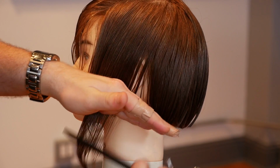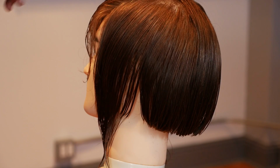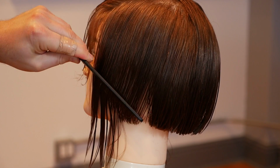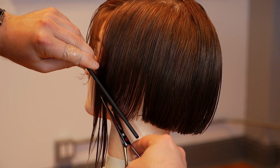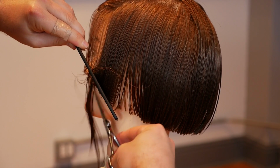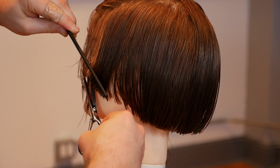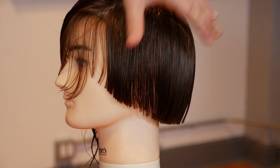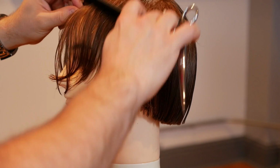So we're going to pick up where we left off in the back, and then visualize the line where we want it to go towards the front. So we're going to lock in our comb like this, and now we're going to cut upwards just like that. Now we're going to continue that, working straight up on an angle. So as you can see, this has an angle going from shorter to longer back here. Remember, we still are going to layer this, not to worry, but what we've done is now we've created our guide right throughout the front.